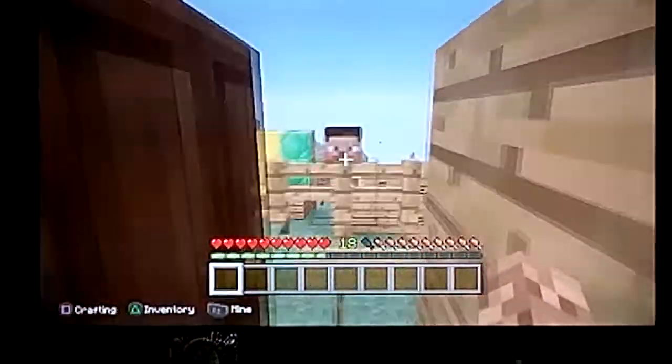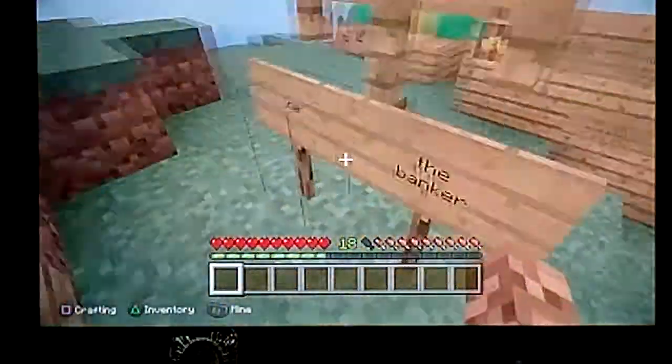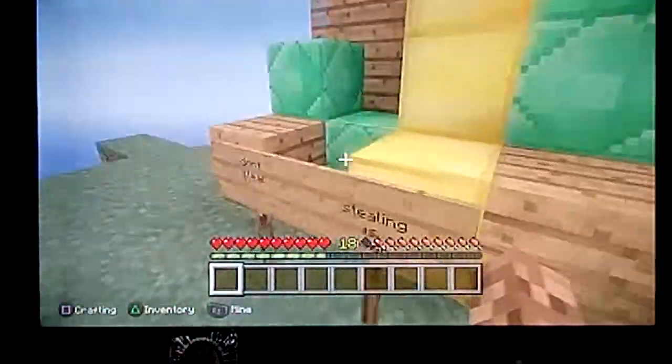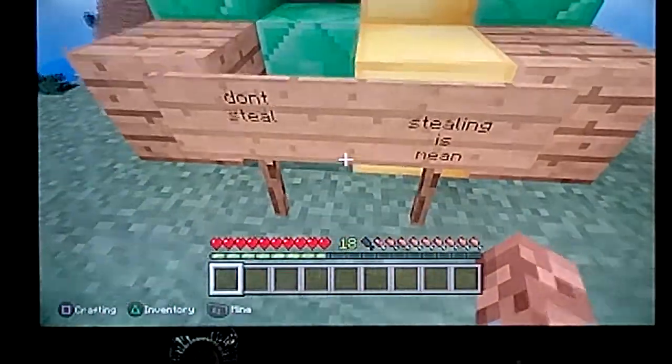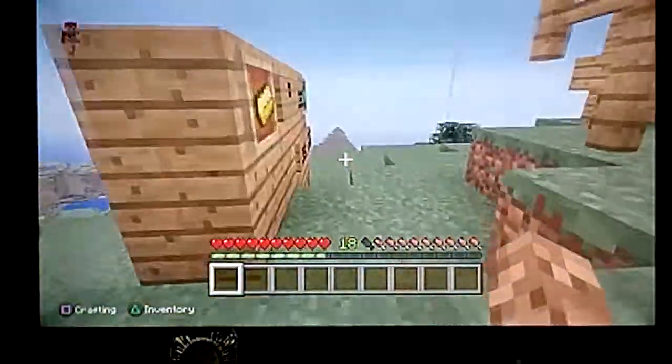Okay, so I'm gonna walk in here. And there's this, like, I don't even know. Joe the Banker. Okay. Don't steal. Stealing is mean. So I guess we're not supposed to take any of this stuff here.